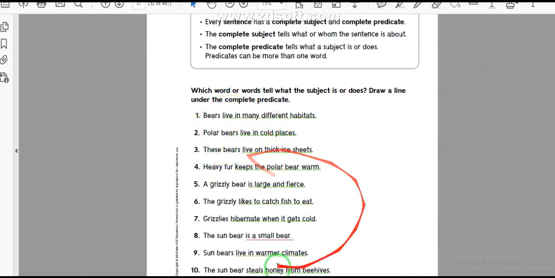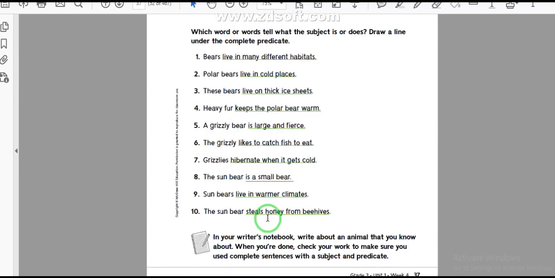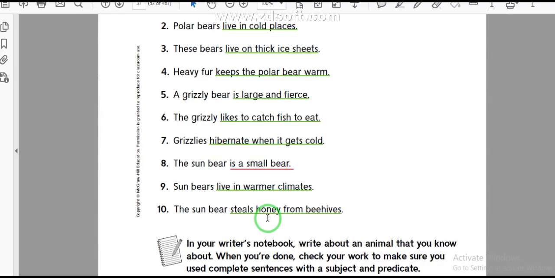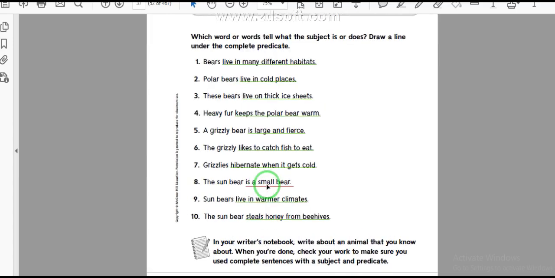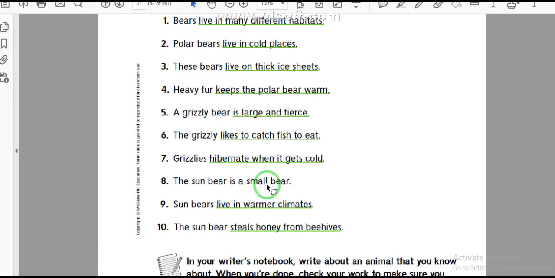Is this clear? Do you have any question about the complete predicate? You can pause the video for a moment and write them. I will send you the answers on eConnect if you want to write them. Page 37, okay? So page 37, you can write them. You can underline the predicate in each sentence. Try to do it alone at home. And then look at the answers that we did now, okay? So write them at home, page 32.